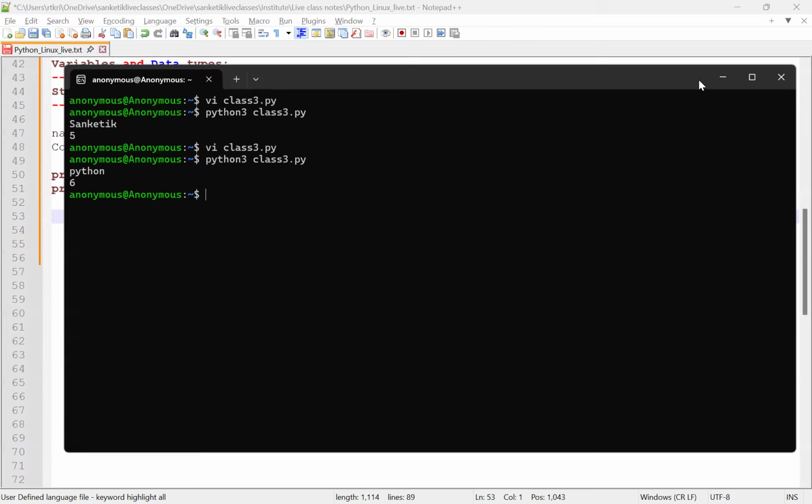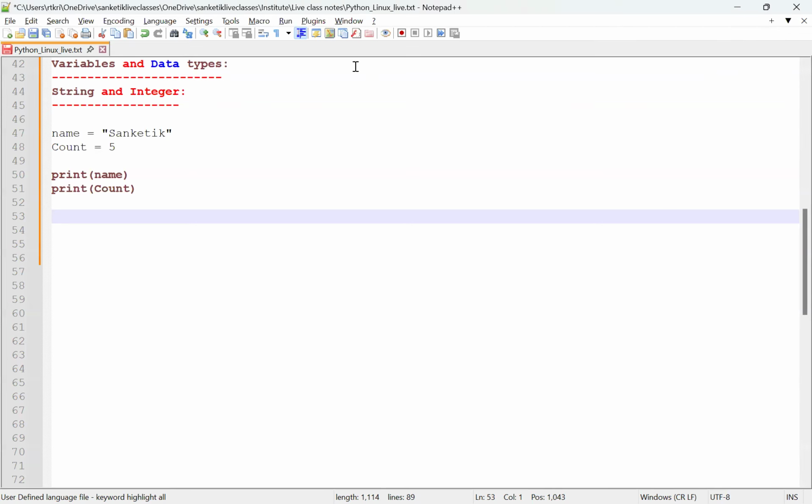Like that. Okay. So what is the use of variables and strings? I mean, with a variable we can set one value, but we can change it later, and we can use it multiple times.